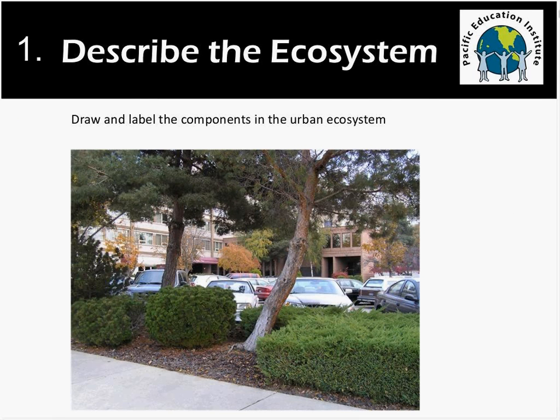So here is a typical picture in front of a school with some planted areas and sidewalks and cars. And I'm not going to ask you to draw and label the components, but I do want you just to think about what are some of the parts of this system. I want you to be starting to think of that schoolyard, that school campus, as a system that we want to define. So think of what parts are in this system.